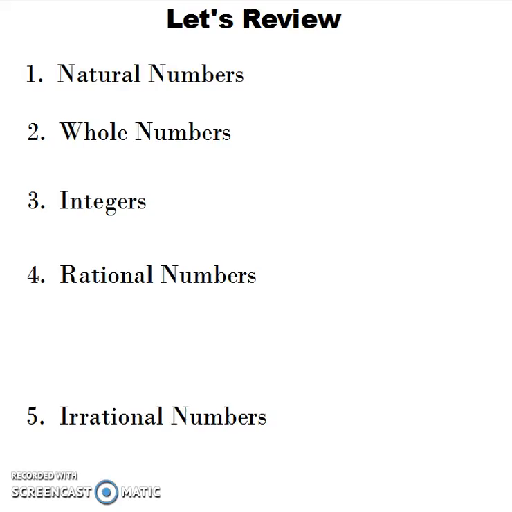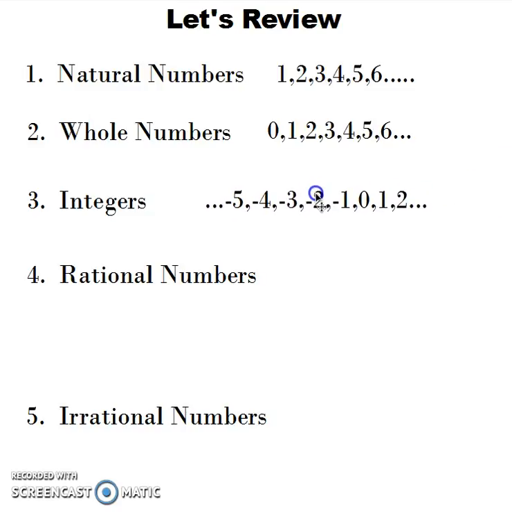So let's do a quick review. All right, we've got our natural numbers. These are the numbers you learned as a little kid on your fingers. 1, 2, 3, 4, 5, 6, 7, 8, 9, 10, etc. Okay, then we've got our whole numbers. So now we include 0 into the mix. Okay, then we've got our integers, which now include negative numbers into the mix. So we've got all of the natural numbers, all of the whole numbers, and now their opposites. So it's going to be integers, the negative whole numbers.